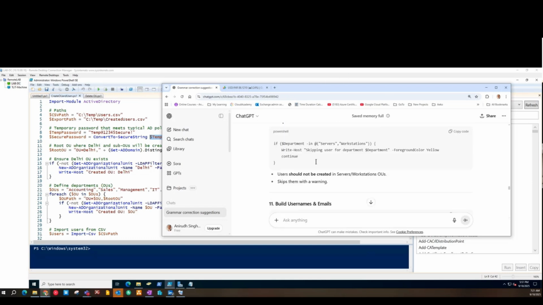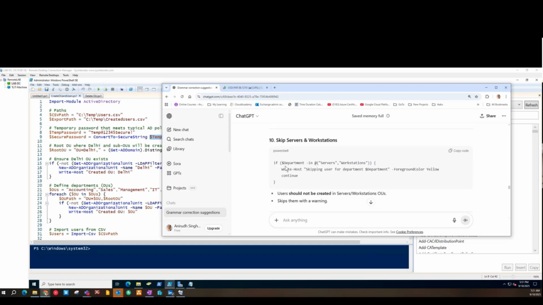Once it reads, then the next argument within this PowerShell script is: if $department is in these two departments listed, because we gave the OU's name, right? So it is to skip these two OUs, not to create any user within them.